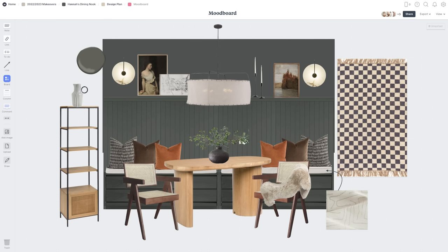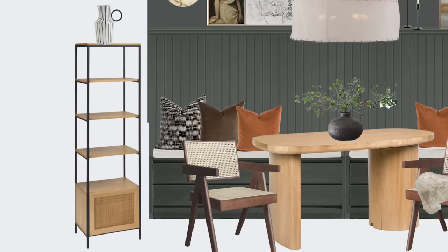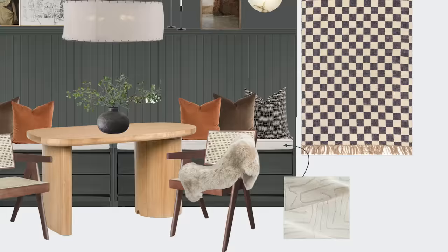I want to do beadboard lining the whole back wall, a bench in front, maybe with added storage underneath. That would be amazing. I want to do a really big statement pendant light, something you wouldn't necessarily expect for a tiny space like this. I definitely need to bring in a couple of shelves for storage and their books. I want to play with pattern in this makeover. I want the bench seat cushions to be a very different pattern than the rug, but definitely the styles we're kind of working into this makeover are rustic farmhouse, modern design, and then more traditional elements. Kind of like pulling those all together to create a really dynamic and interesting space.